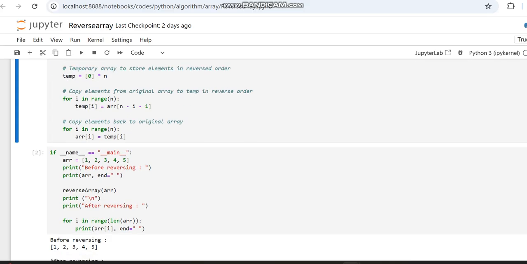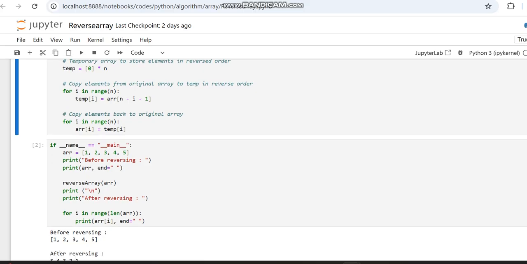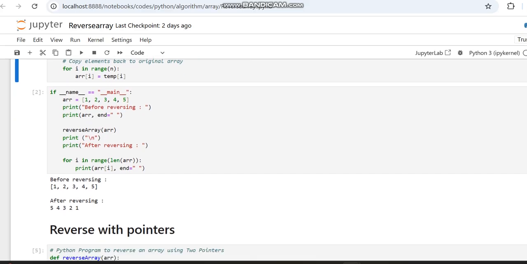Then we are making a main function. Within that we will be printing the original array, which is present before reversing, and then we make use of this definition to reverse the array, and for that we are making use of a for loop. Why a for loop? If the array has more than one element, it has to be reversed till all the elements in the array are reversed. So this is the output before reversing and after reversing.